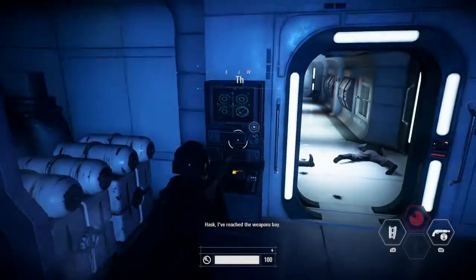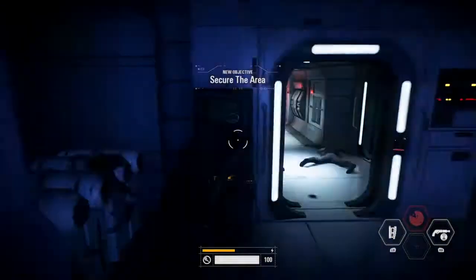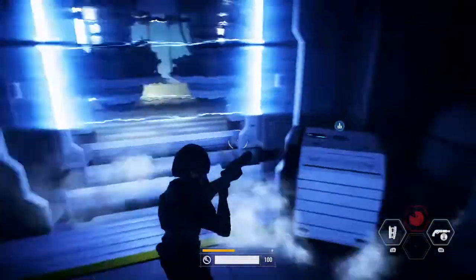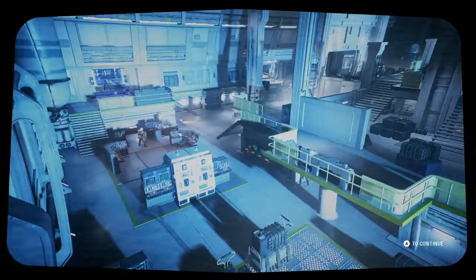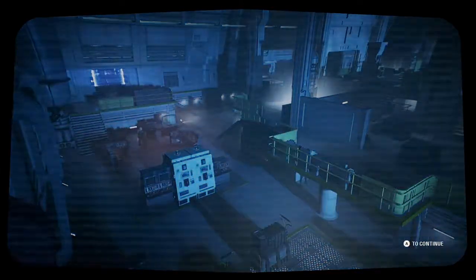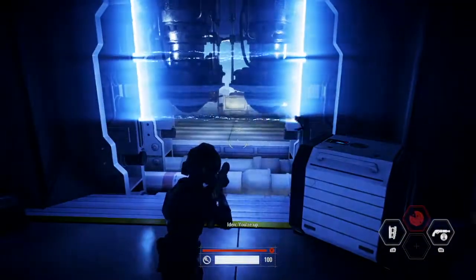Hask, I've reached the weapons bay. Copy that. I'm on my way to you now. Okay, this must be where I have to go into. Slice that. You're up.